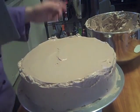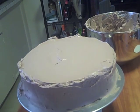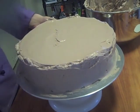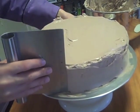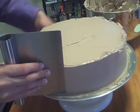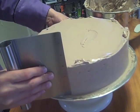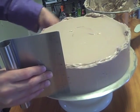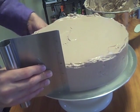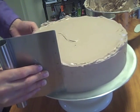Okay, so to get my sides nice and smooth, I'm going to use a bench scraper. Lower you down a little bit. And using the cake cardboard as a guide again, I'm going to hold my bench scraper steady and against the cake cardboard without leaning into it. Try and create a nice smooth layer of icing.